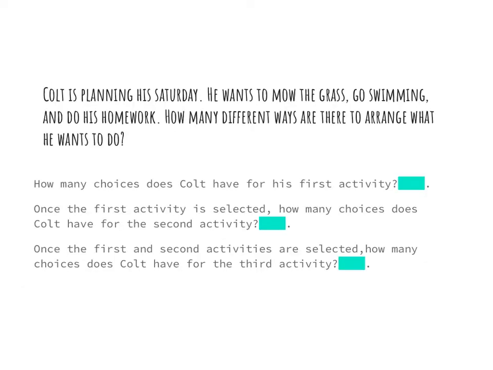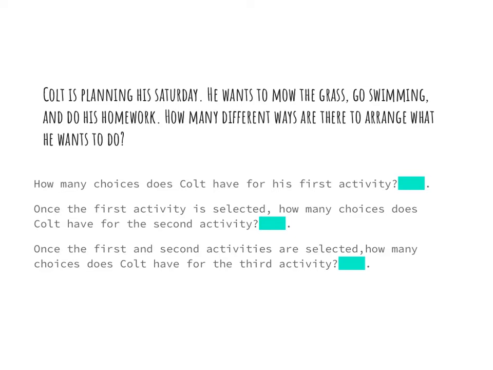Okay, so let's think about the same thing that we were just talking about before, but in a different way. So we're still talking about Colt. He's planning his Saturday, but now the options are mowing the grass, going swimming, or doing his homework. So he's got 3 different options here. Mowing the grass, I think, is the only different one from the slide before. So let's think about it.